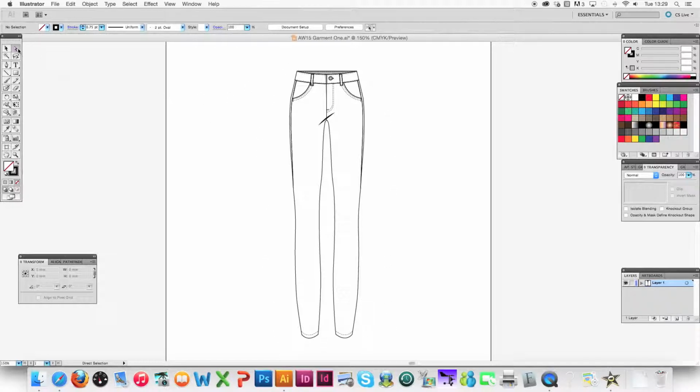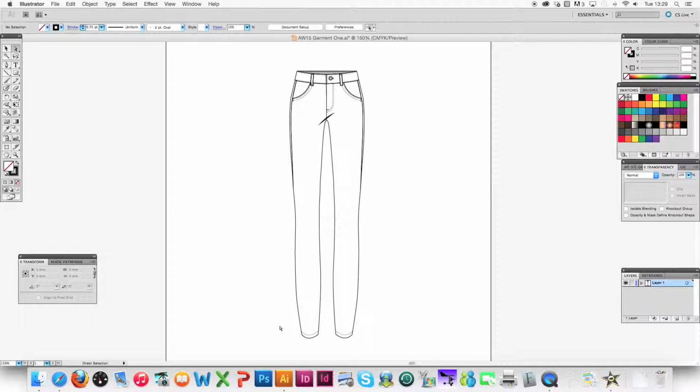I'm just going to look at it now, and I feel like these little bits here are just a bit sticky outy for me. So I'm just going to select using the direct selection tool, so the white arrow, and just use the arrow cursor keys to nudge it in a bit, just to smooth it out. So same on this side, just nudging it a couple of times. I just think that makes it just a little bit smoother.